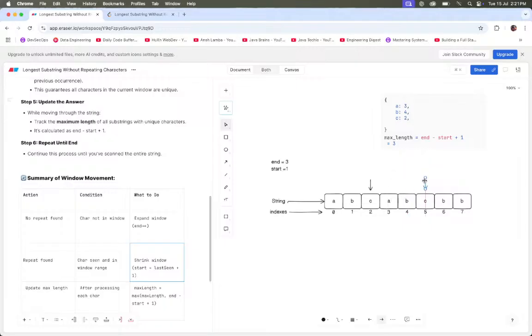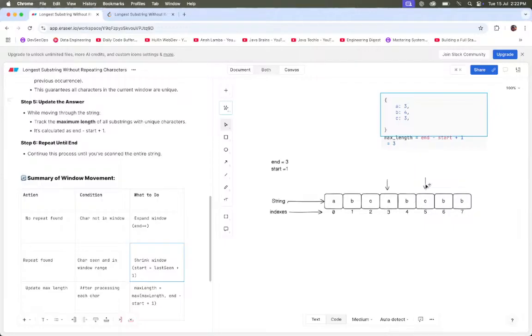Again move to the C. C is in last seen. The start becomes last seen position of C, which was 2, plus 1. So this one C will be at 3. Fine. And max length becomes end minus start plus 1. 5 minus 3 plus 1 is 3 only.